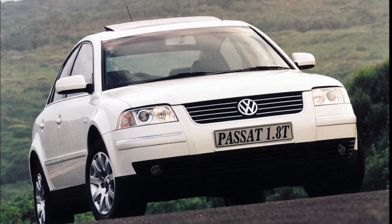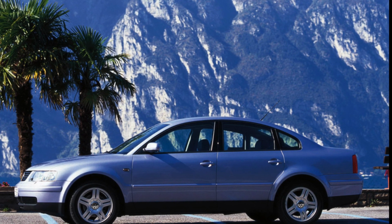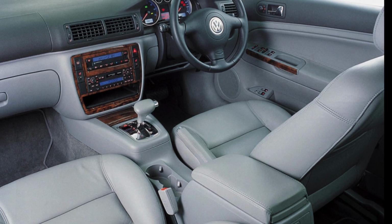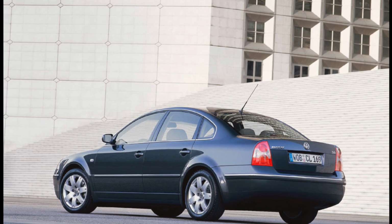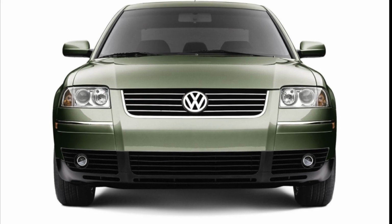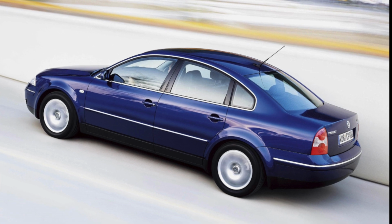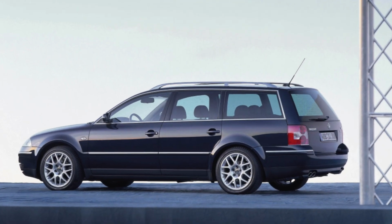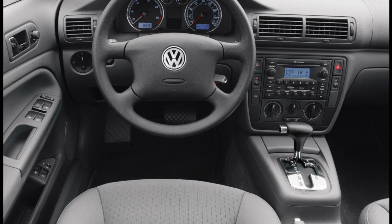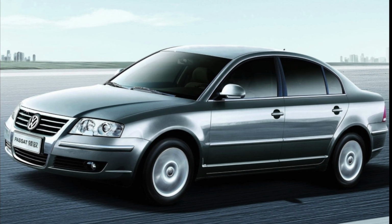The 2.3 engine was withdrawn quite early, in 2002, but it also met this standard after the facelift. Just before the end of production, the 4.0 variant was also withdrawn. The rest survived until the end of production. Diesel engines also underwent fundamental changes, especially the very popular 1.9 TDI, in which a power supply system based on unit injectors appeared from 1999. Initially, the 90 and 110 HP variants had a classic injection pump. A little earlier, in 1998, the 2.5 TDI V6 engine debuted, which spread its wings only after the facelift.